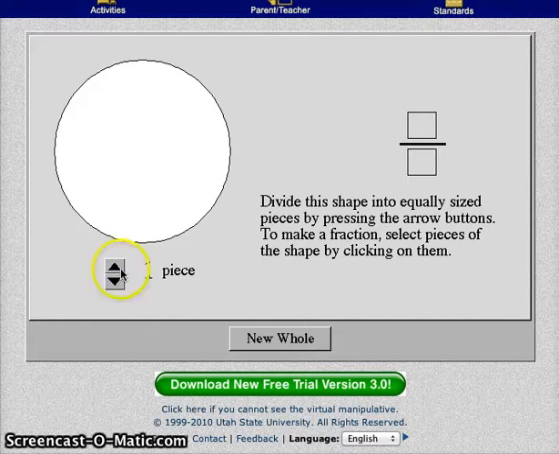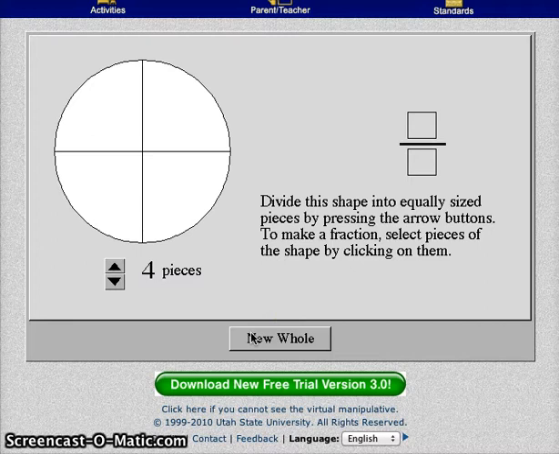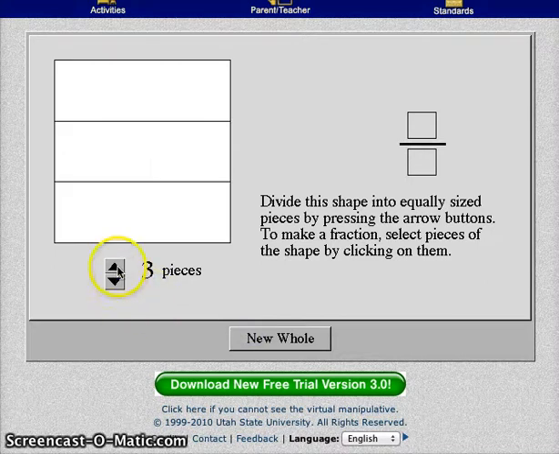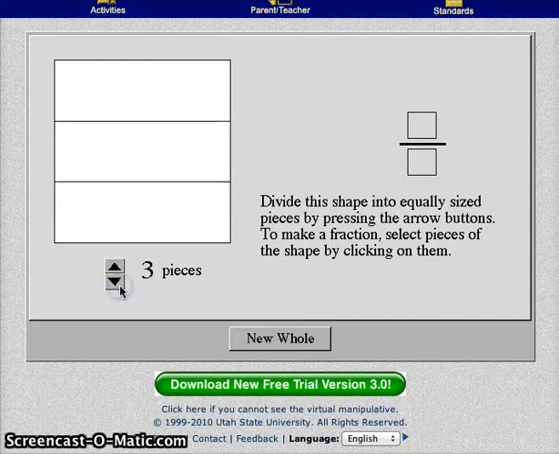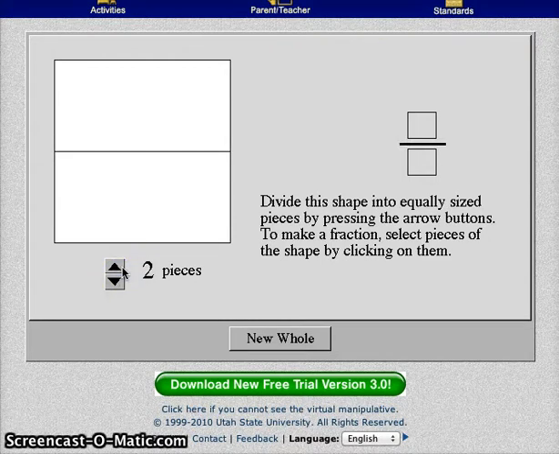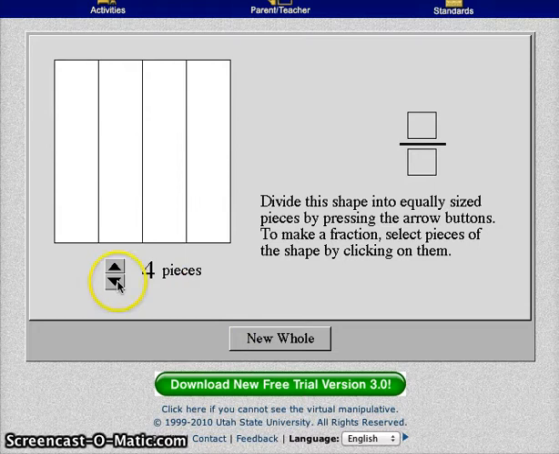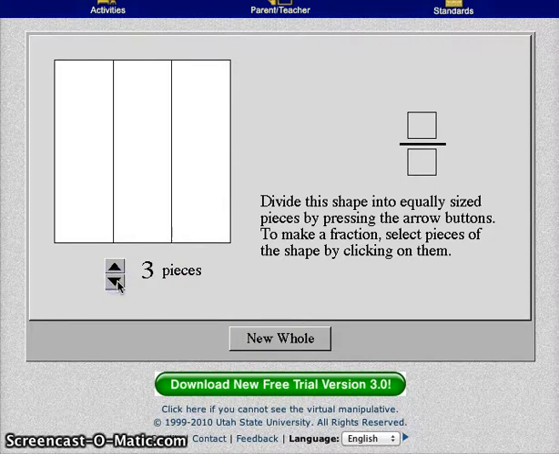And I would keep the rest of the class engaged by having them draw how they would partition the shape, and they can compare their answer to the answer that is on the board. And so the whole class would be engaged, and it would still use this math manipulative in showing how to partition wholes into 2, 3, 4 pieces, or allow the kids to practice using words such as fourths, halves, and thirds.